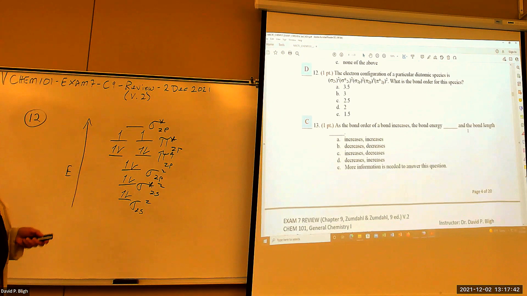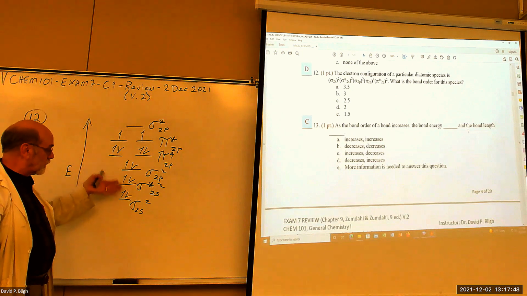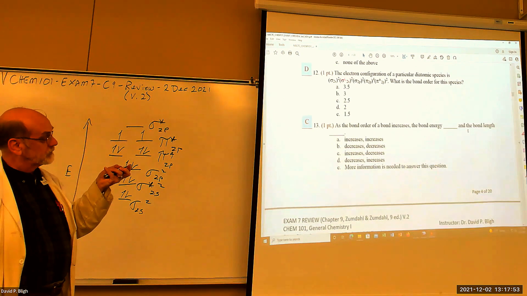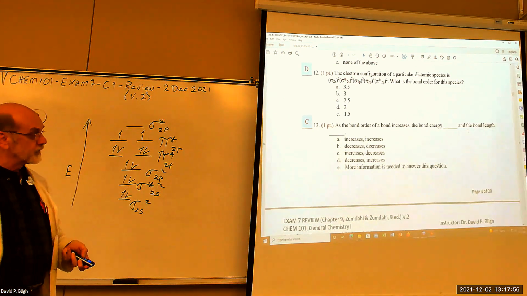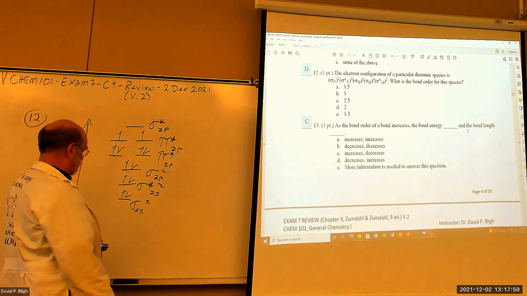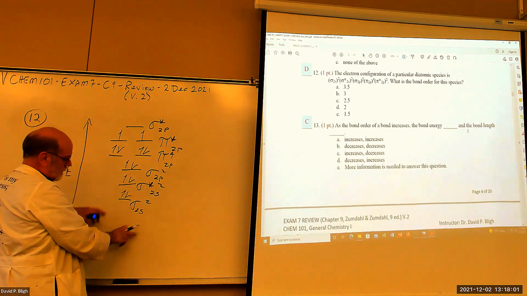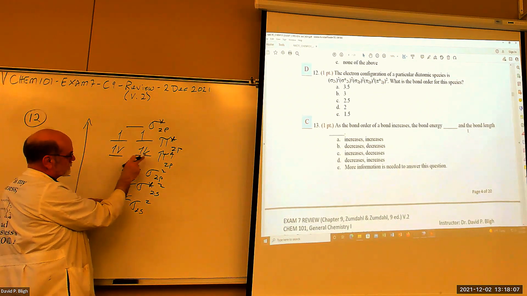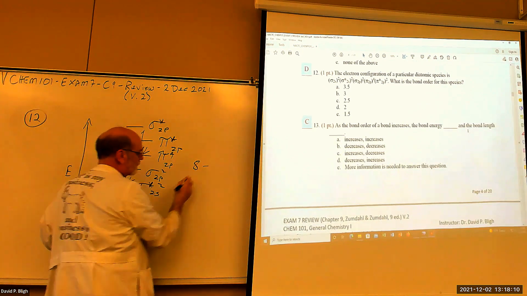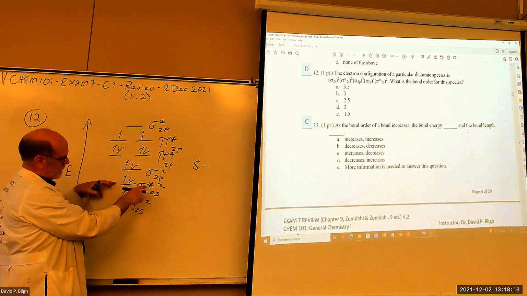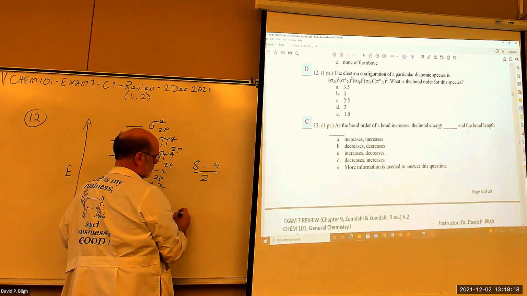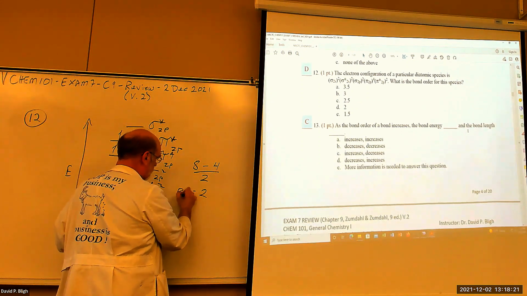Okay, so what's the question? What's the bond order for this species? Well, you don't need it written like this. You can tell which one is bonding and which one's not bonding, right? From the asterisk. So the bond order here, translating that, we would have 2, 4, 6, 8. 8 bonding minus anti-bonding, 2, 4. Correct? That's a bond order of 2.